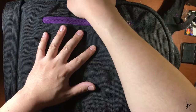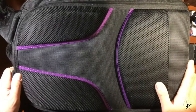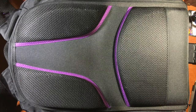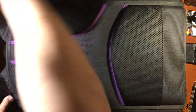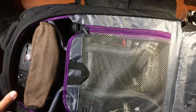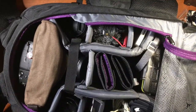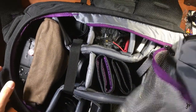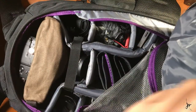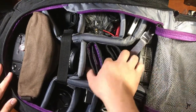And a passport. This bag opens up on the back side — or front side — the inner side, the underbelly of a turtle. It's not a turtle. But yeah, this is how I pack my stuff. Normally I would have a laptop in here, but I'm doing some editing right now, so that's not in there.